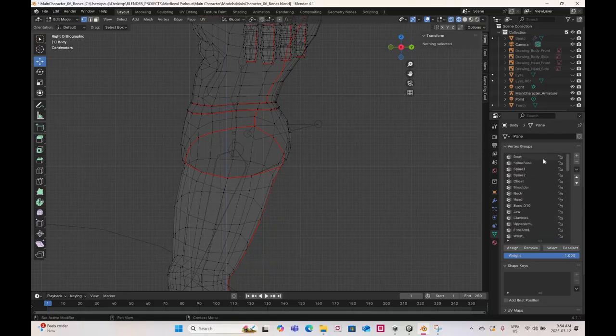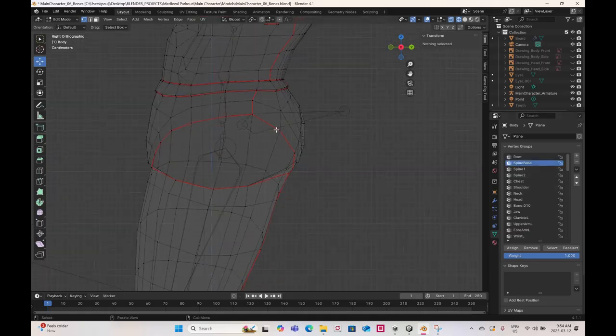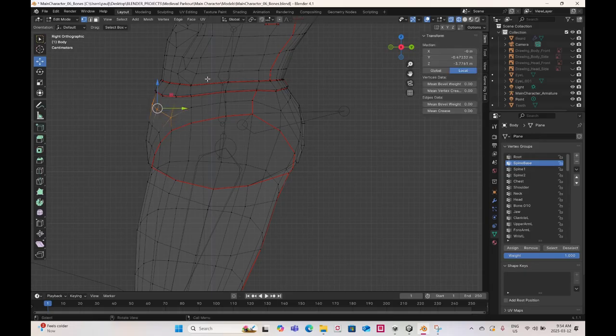I'll start from the top. Start with the spine base. So spine base will be all this. That's going to be spine base. So assign.